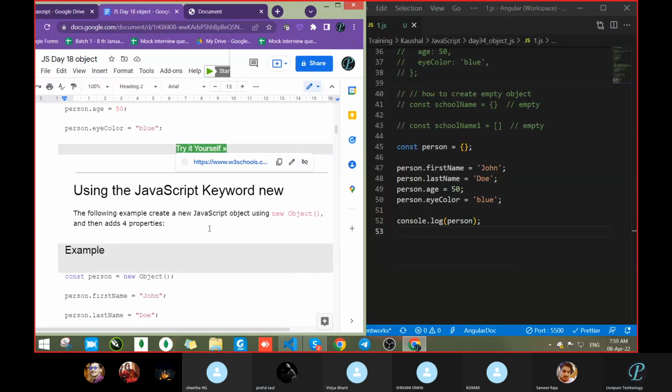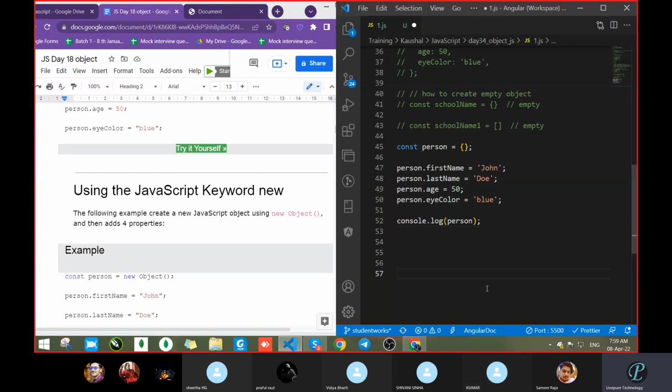That's fine. Same thing you can do in the array also. Suppose you want to pass the data. Let's make one array: const arr equal to, pass the data 12, 2. That's it. And now I will pass the data dynamically. How to pass data in the array? So array dot push. Correct or not? So pass here 52. And let's save and check.